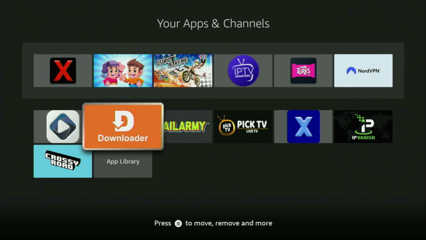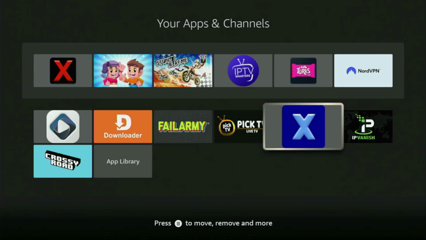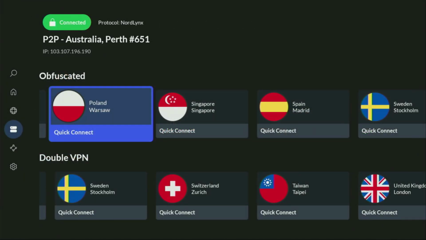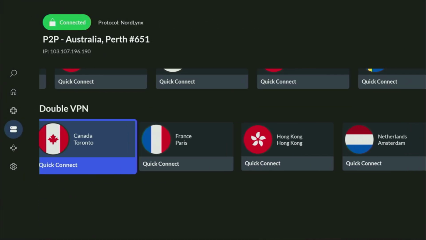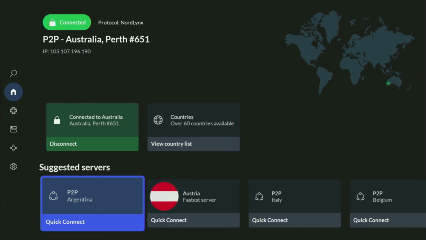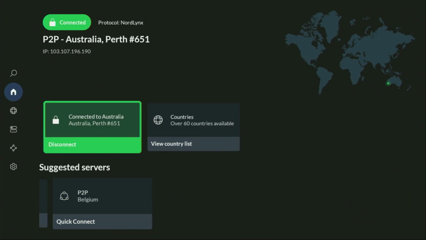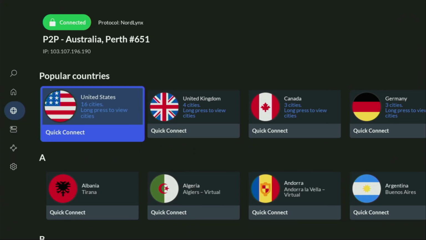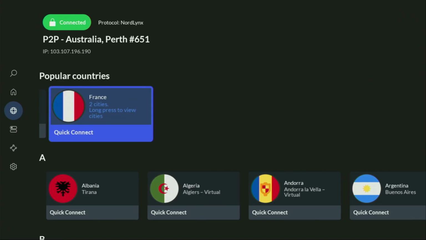But before actually using the loader, there's one more thing which I always recommend doing. It's of course connecting to a VPN. In my case, I mostly use NordVPN because they're super fast. They got a great app for Fire Sticks, Android TVs, phones, laptops, or pretty much any other device you may use. And they're not expensive for such a premium service.